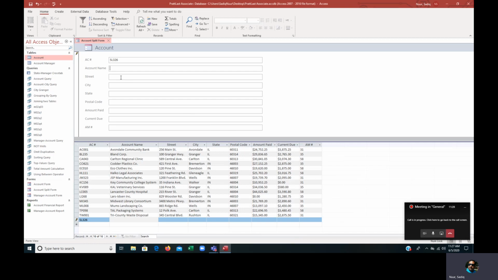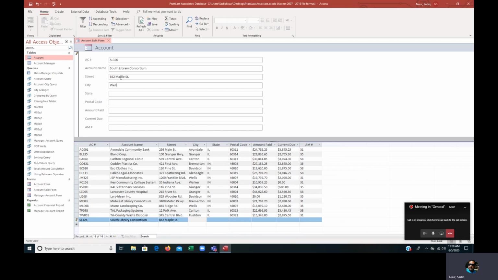Next is South Library Consortium. Then I will tab, or you can use the mouse. 862 Maple Street. You can press the Enter key.